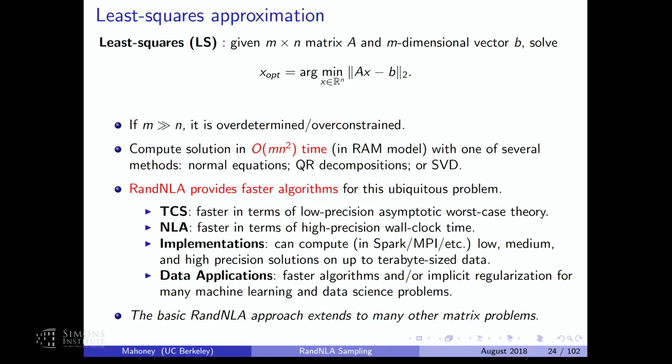It's not obvious that if you can make a statement like that, the method has anything to do with something that would perform well numerically. It turns out you can beat LAPACK in wall clock time, and when Blendenpik did that, LAPACK responded, and then there was an arms race. I don't know what the state of the art is right now, but you can use these methods and feed them into low rank approximations and get PCA on 50 terabytes of data, 30 terabytes of data sort of thing.